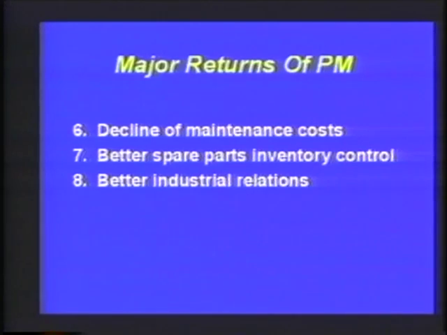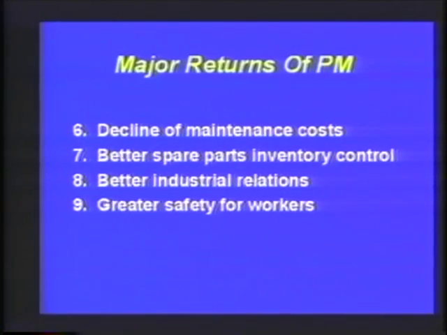Better spare parts inventory control through the inventory management system, and especially where we move toward vendor stocking programs. Better industrial relations. That is, we're working in a non-reactive environment. We're producing more parts. The company is making more sales dollars with the same complement of direct and indirect labor and operations. And conceivably, there's going to be some key major financial returns by that. And people are working in the shop in a safer environment.